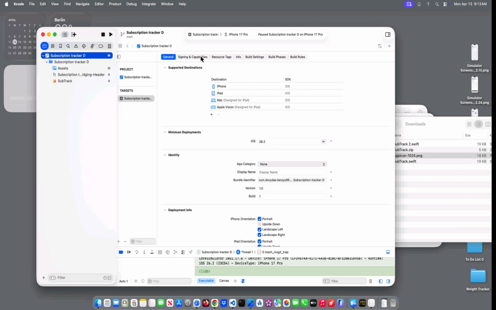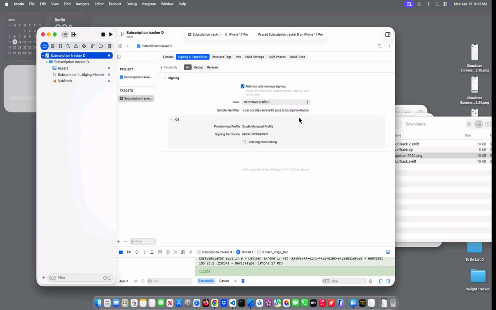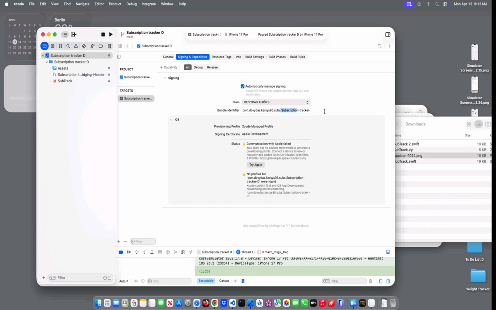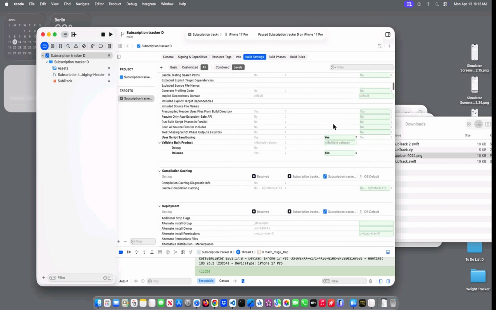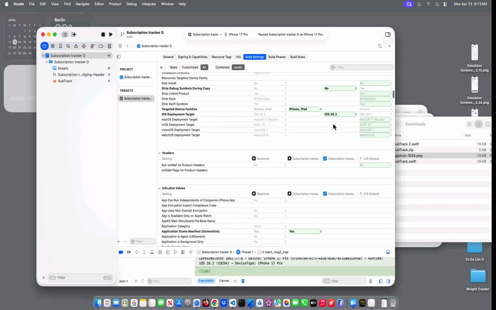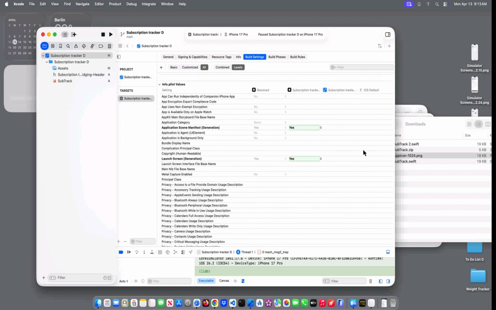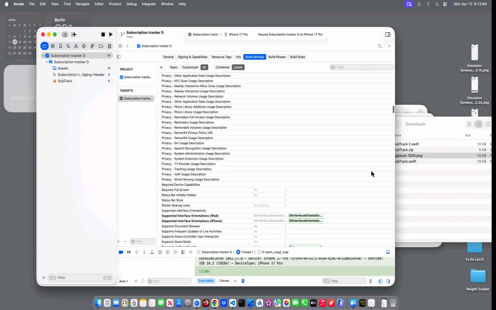Now let's click on subscription tracker, the top one. Let's go to signing and capabilities and make sure that this bundle identifier is also the same as the one used in the Apple Store. Now let's go to build settings and scroll almost all the way down.